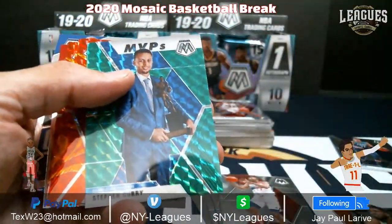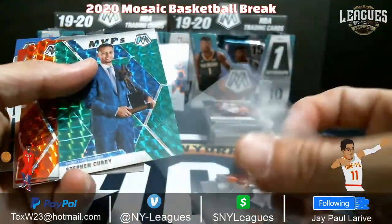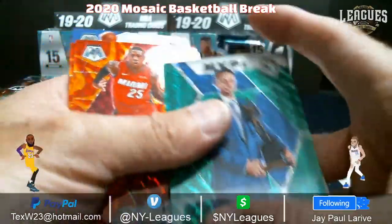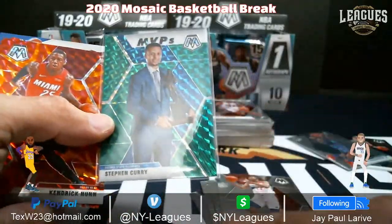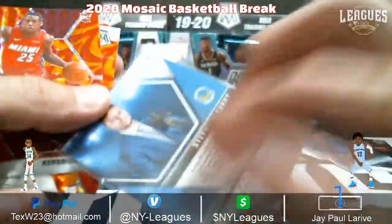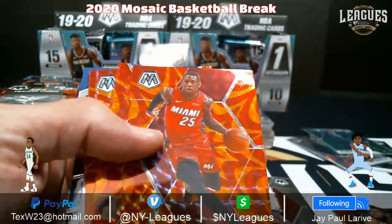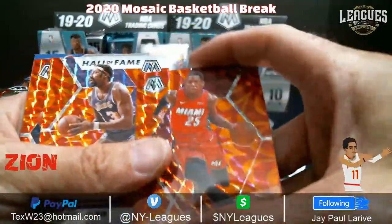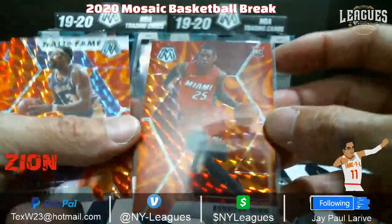MVP Steph Curry. Nice, nice little green prism right there, Mosaic. Yo, are we good with the Nets? You are absolutely good with the Nets, my man. The Nets are all yours, and PP, as my uncle would say. So nice little Steph MVP prismed. Another little Kendrick Nunn. There you go. Like that one. Dig that. This is colors too. It's fire. So that's the actual Magic, or the Miami colors right there.